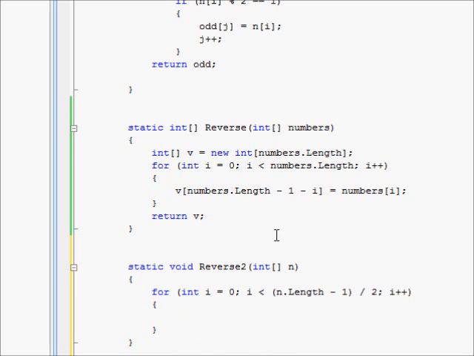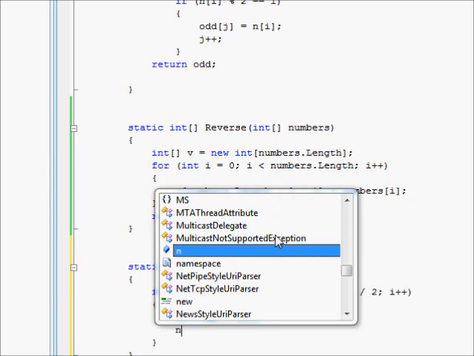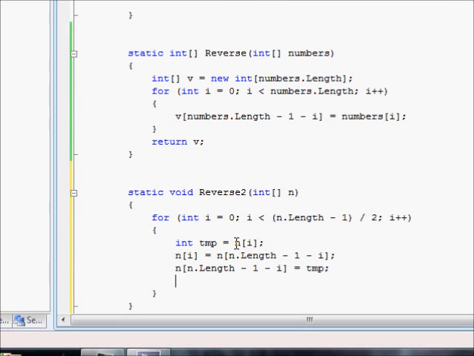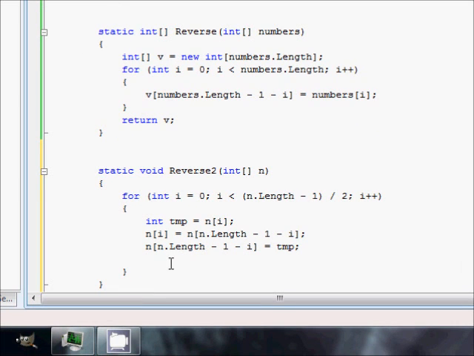so how do you swap an element? If you remember from previous code, you take a temporary, temp equal n of I. So far so good. Now n of I equals, now this one, you will get a copy of the element from the end. So n of n dot length minus 1 minus I, okay, and n of n dot length minus 1 minus I equals tmp, right? So you put this one here, you put this one here, you put that one into here, okay, and that's it. This is the whole process. This will reverse the whole array.